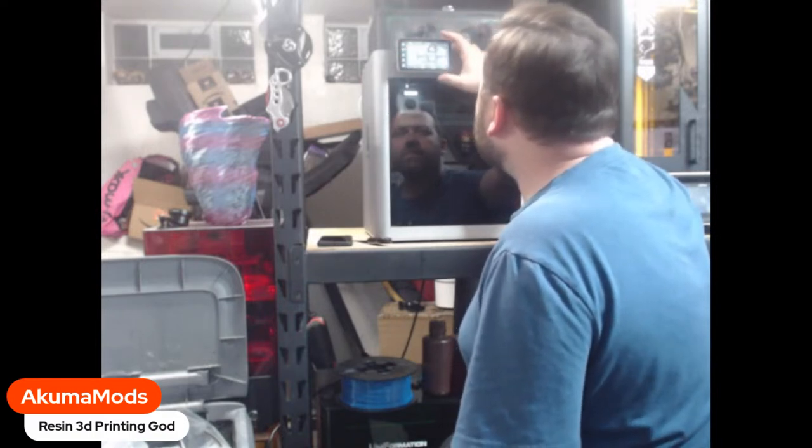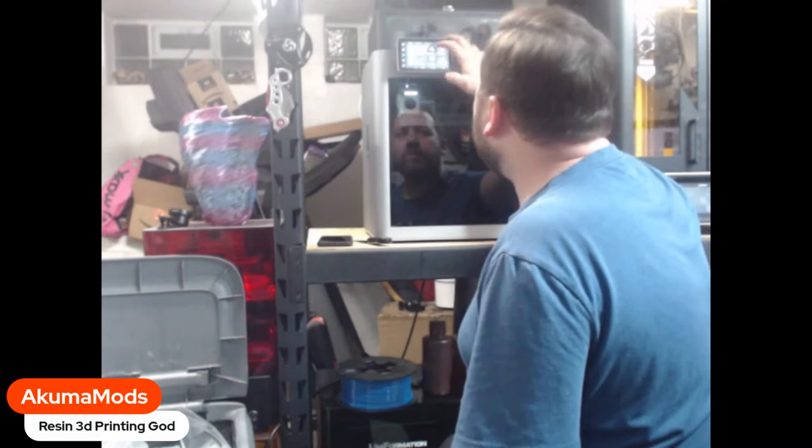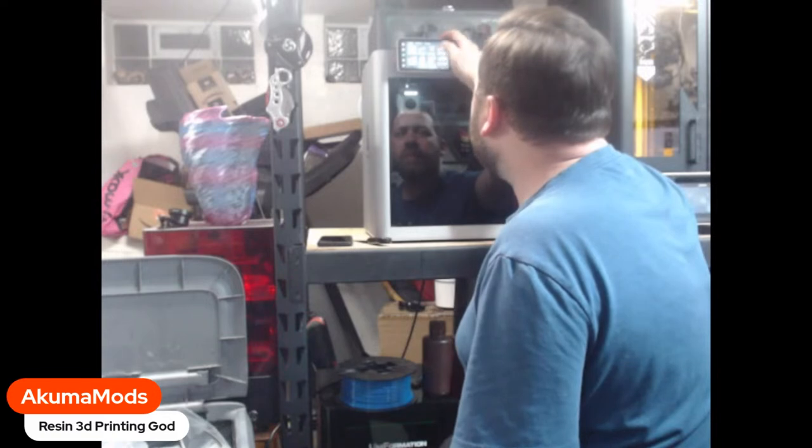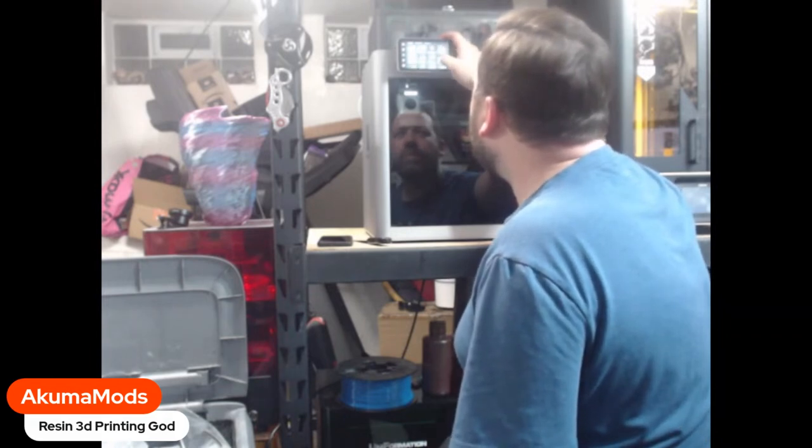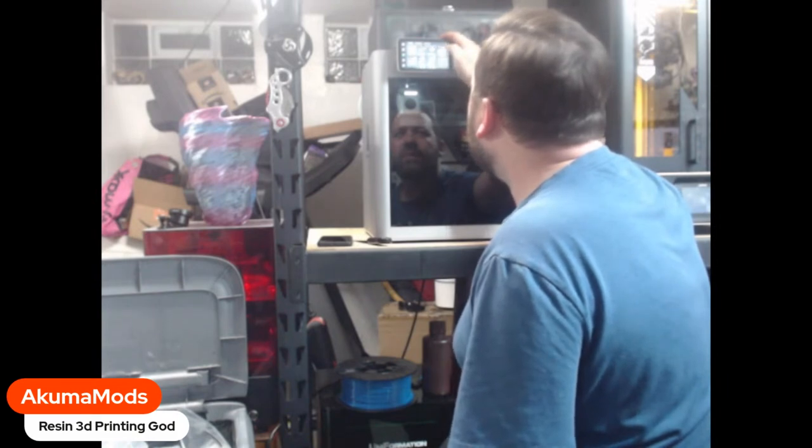Alright. Should we try something else? Maybe with a bigger print area? Mini tray? They should. They don't have like a boob shoot on here. You would think that they would. Wait, what is that? Outer diameter? I don't know what that is. The outer limits. Let's see.